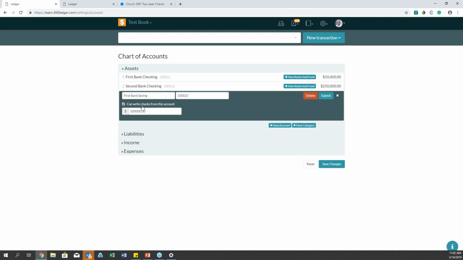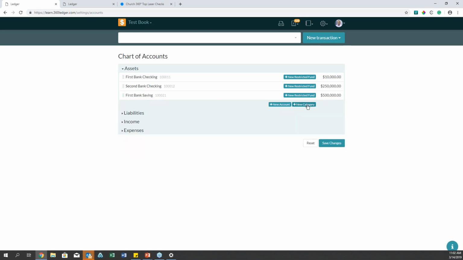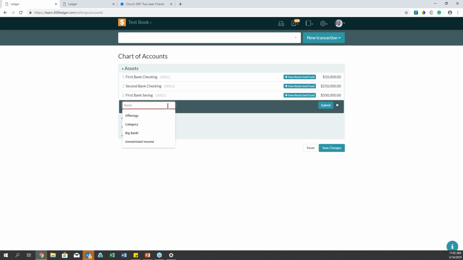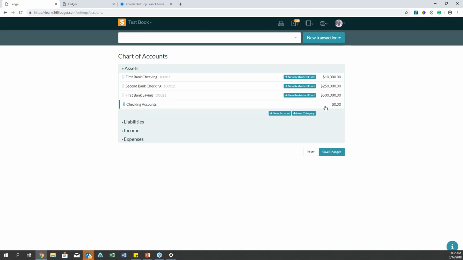And if it's going to be an account you write a check out of, you'll just check the little box for that. Then from there, you can group your accounts together by adding in categories. So categories basically are a grouping mechanism. Asset accounts aren't the greatest example for grouping accounts together, but I could have a category for checking, and then I could drag and drop, and you'll notice that little red triangle there. That little red triangle, you just want to keep your eye on that triangle.